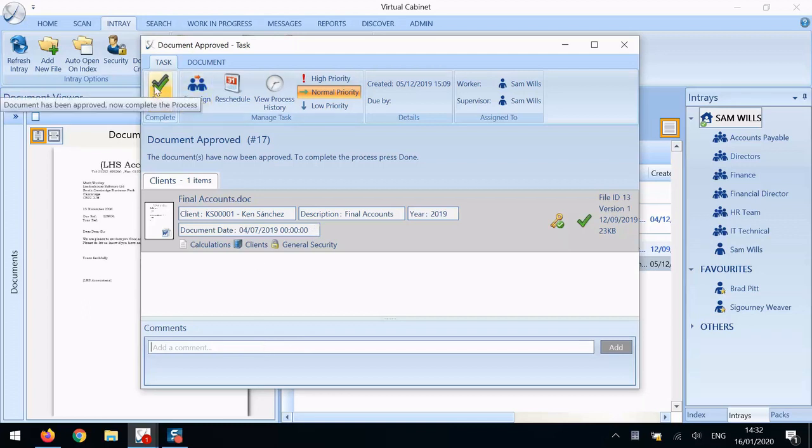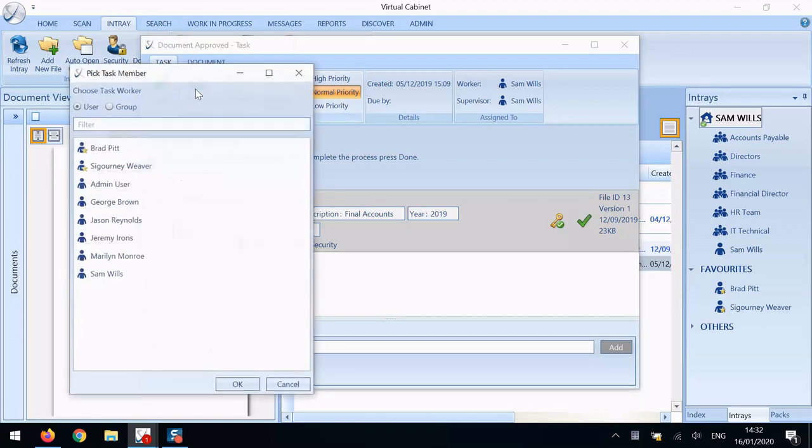In the top left are the actions you can perform to complete this task. These are customizable and represent the next possible steps in your business process. This action might create a new task as part of the process workflow, or it might be the final task in the process. Either way, you'll be guided to what you need to do next. You can reassign the task if someone else needs to work on this task instead.